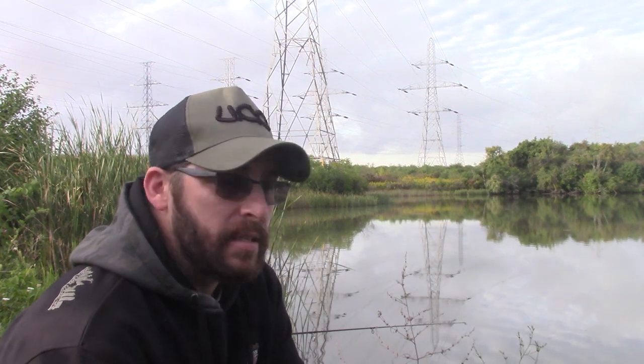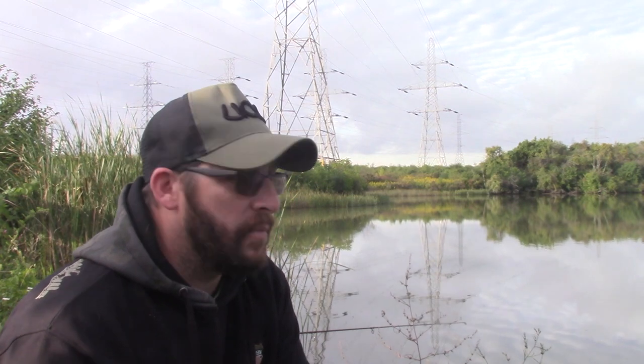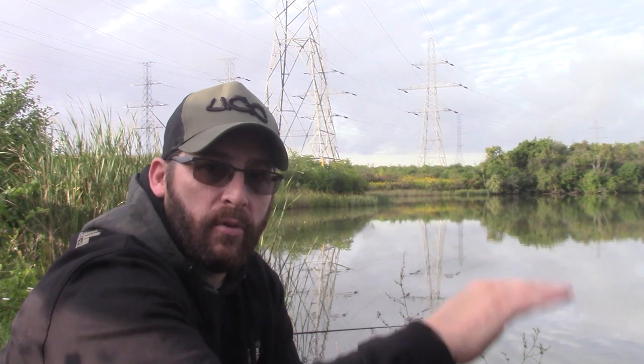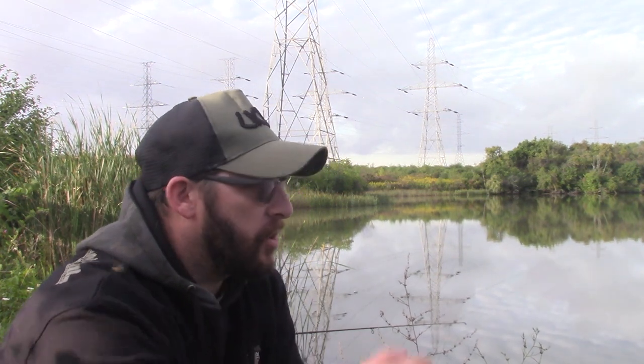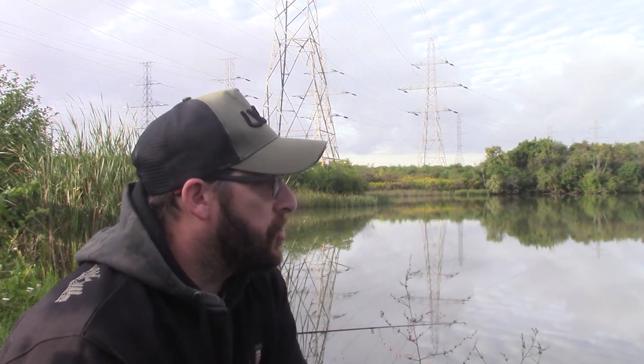One key thing that I missed is that I completely forgot that there's a culvert that goes underneath the road connecting these two sections. So when the current shifts, there's times when it pushes straight out into the area I'm fishing, but way over to my right. And obviously that would be a key feature to fish to when you've got a current edge. It's going to move the food around, it's going to move scent around, and fish are going to follow that line right up in. So, looking at the situation now, I definitely should have set up over there, but I didn't.